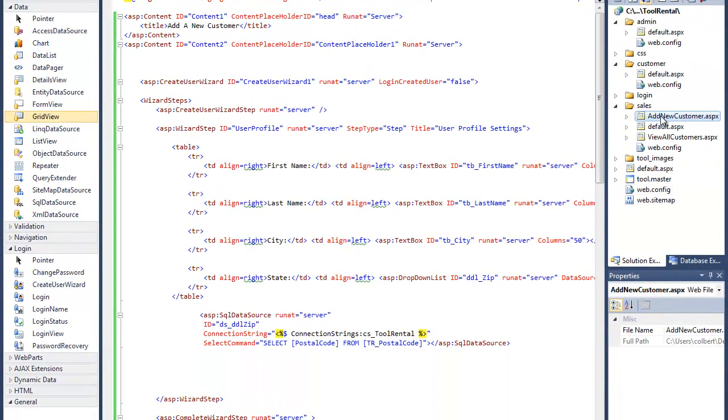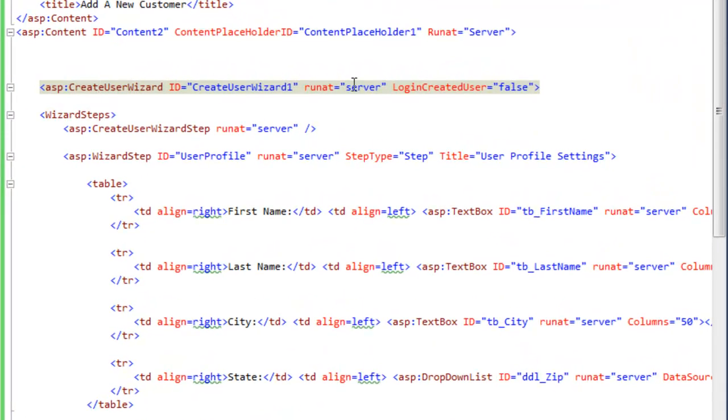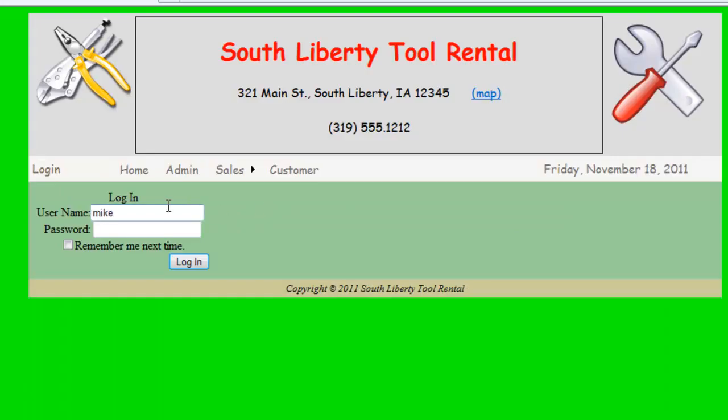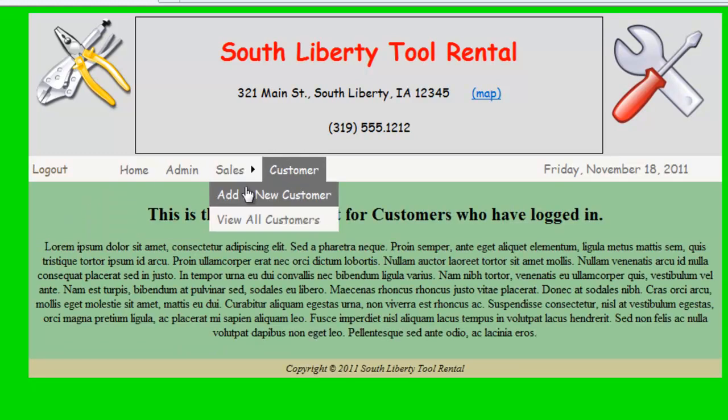So the solution was to get into the add new customer page, get up here under the ASP Create User Wizard, login created user equals false. All right, after we save that, we can log in as Mike Sales. Okay, I can't get into the admin. I can get into the customer.